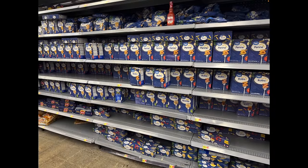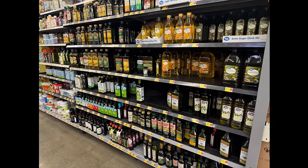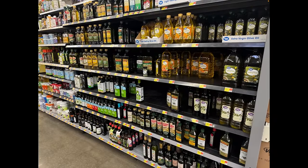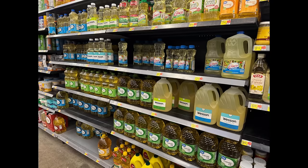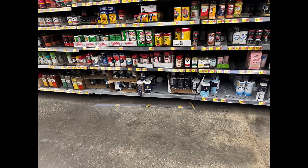Pasta is looking pretty good out here in Pittsburgh. We are seeing more plastic bags showing up instead of cardboard boxes. Olive oils are definitely low — there are a bunch of gaps, and it's the name brands being impacted more than the generic. Vegetable oils — it's the opposite: more name brand on the shelves and less of the generic. They're having issues with soybeans and soybean presses. Soybean and canola oil prices are up across the board and we're definitely seeing that reflected.